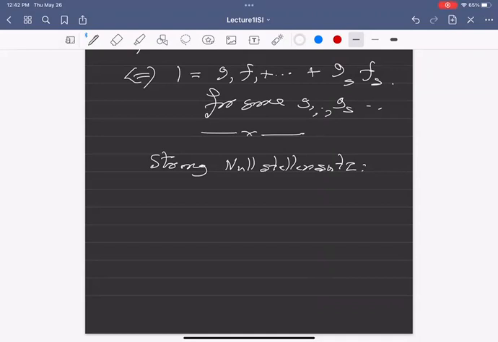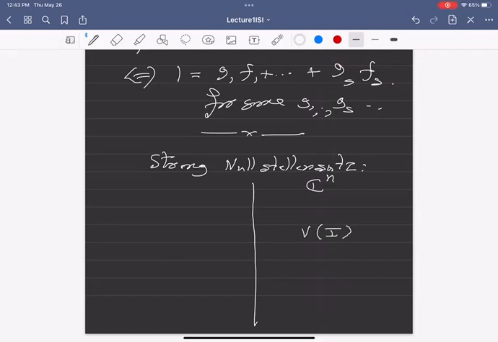For that we need this stronger version of the Nullstellensatz. The weak version allowed us to give a consistency criterion. The strong version of the Nullstellensatz will allow us to actually give an upper bound on the number of solutions. So what is the strong Nullstellensatz? As I pointed out, we have two sides. One is the geometric side. Cn is called affine space of dimension n. Inside Cn, I have various kinds of algebraic varieties.